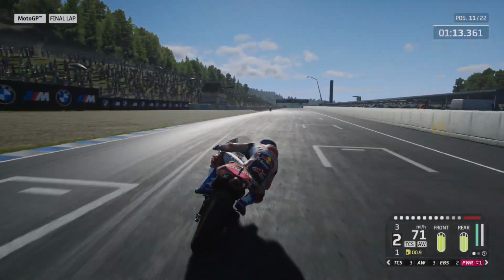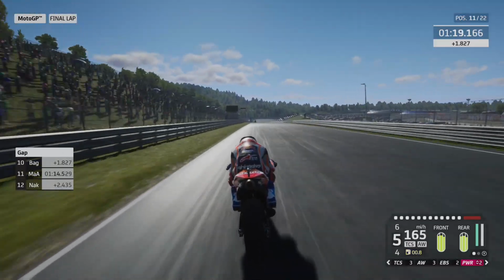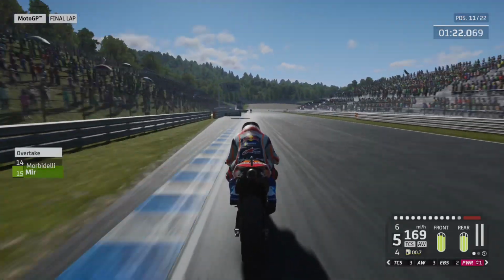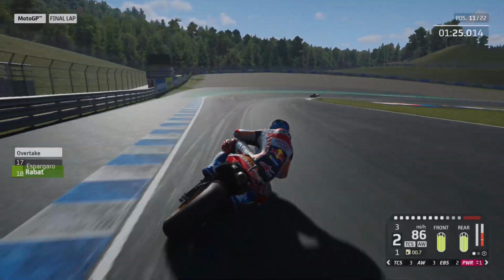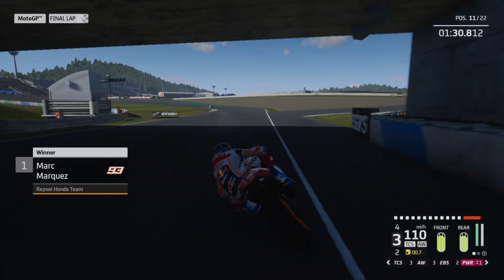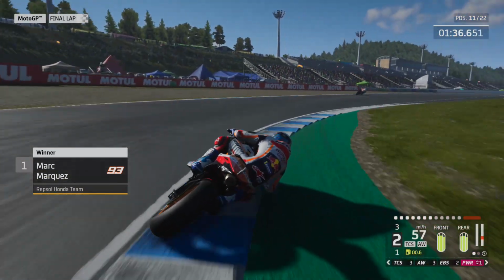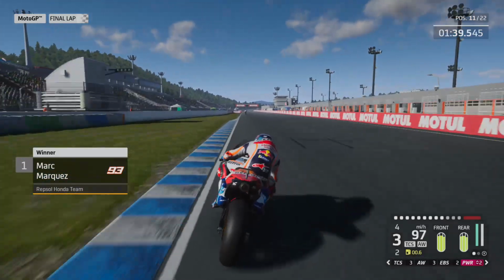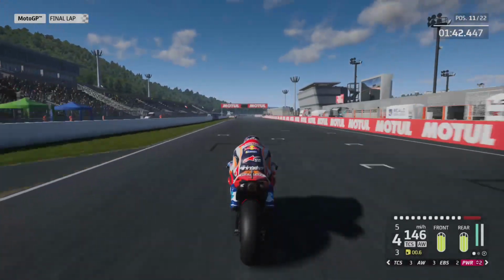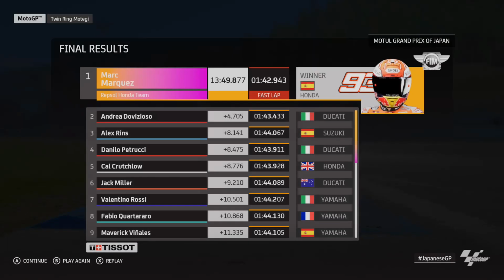We can see for the third lap in a row, we nearly mess up the hairpin again. And Bagnaia, we make a little bit of gain on him, but nothing that's going to mean we can attack for the position on the last sector. So coming through now, it's going to be, unless we make any more mistakes, only an 11th place finish today. But still a good race to practice with, and it really does show that it's much easier to make mistakes on this game compared to the previous versions.